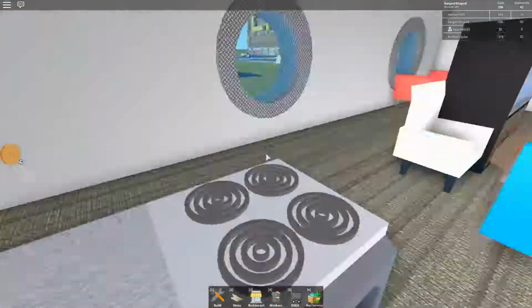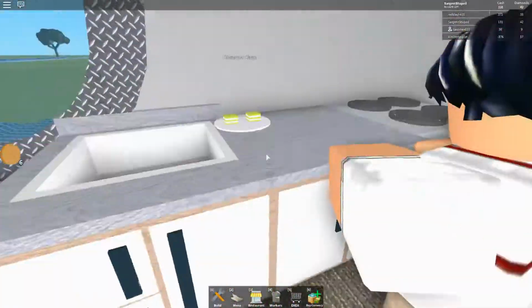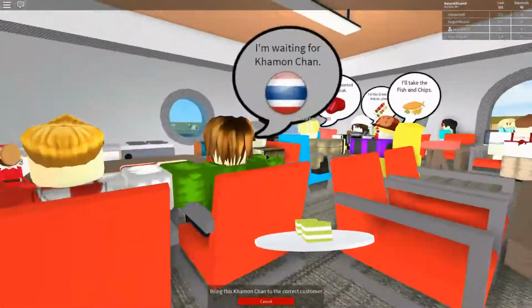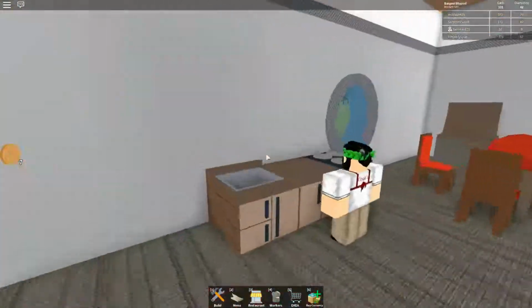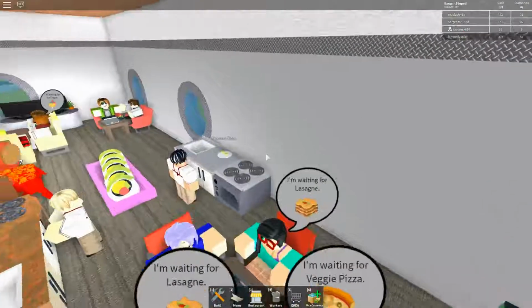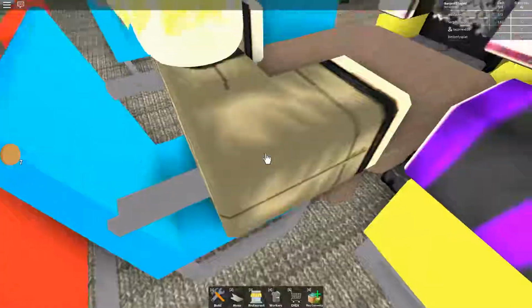We got some hungry customers. Oh, it looks like the chefs are already taking care of it. Okay. We got some Cam and Chan. Sorry if I'm not pronouncing that right. Somebody wants a steak. We got a whole bunch of things. Get working. There you go. Now, you have a steak. Here's the steak. I'll bring it over to you.